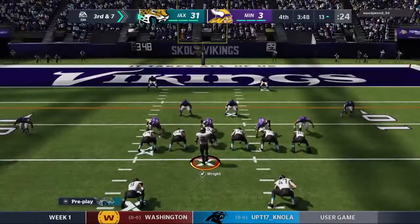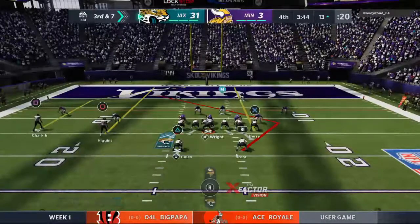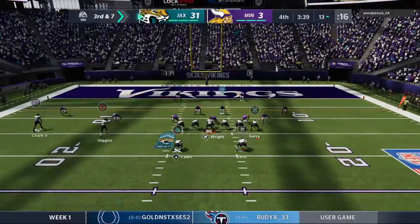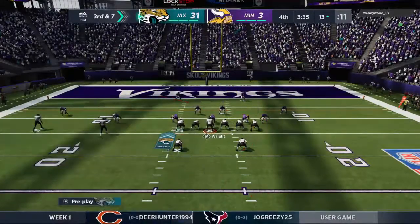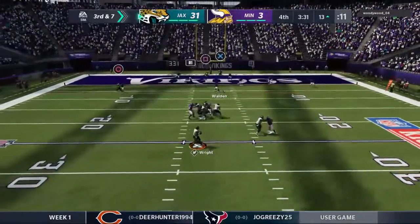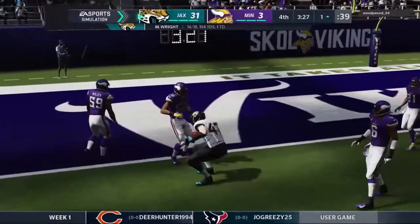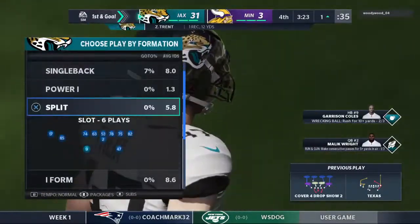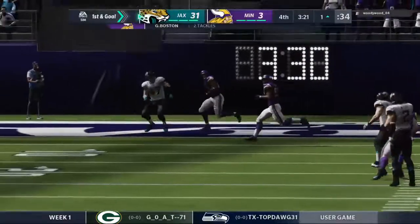The Jaguars on 3rd down. They've hit 4 of 7. This is 3rd and 7. They'll drop to throw. That's going to be caught. And the Jags are going to have 1st and goal as they try to finish off this drive with 6 points. They're able to convert on 3rd down, and that sets up a 1st and goal.